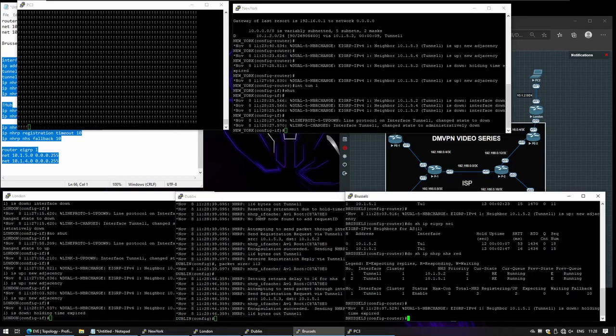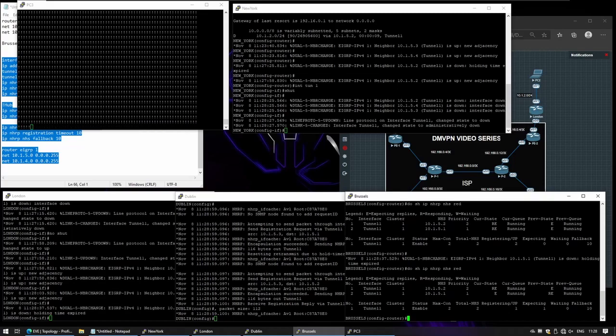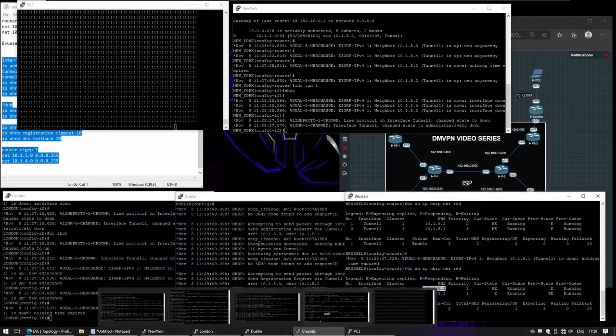So we can say that it's really stable, and we have our control plane highly available. So what happens if I look at redundancy? You see that its status has changed to expecting, but right now we only have London available.